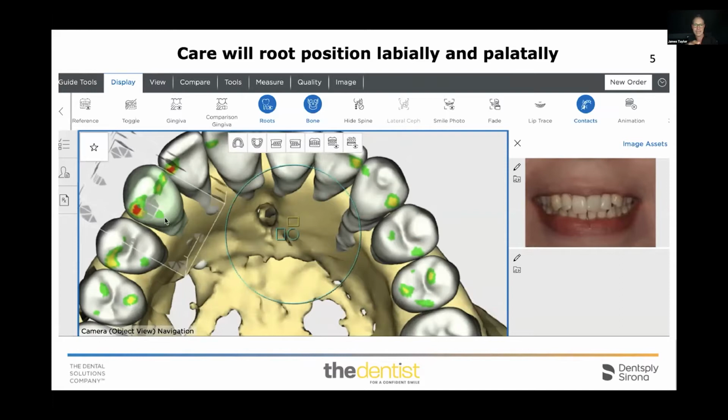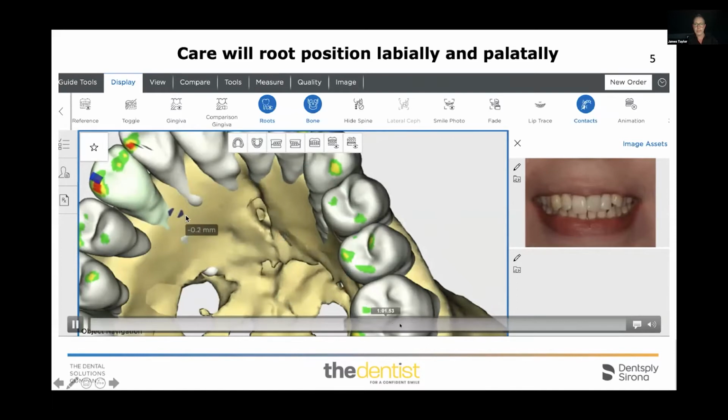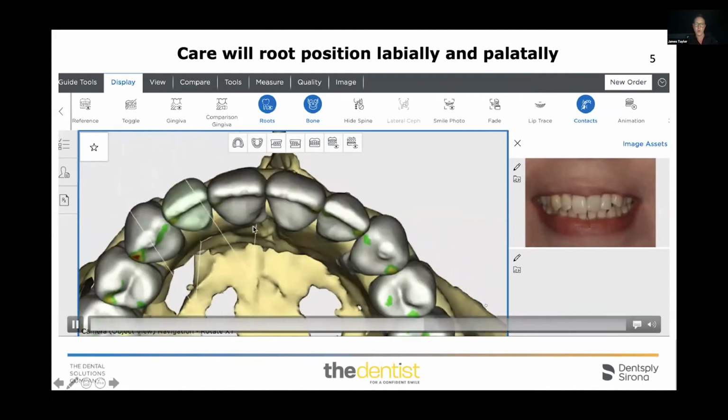And I often take the gum away and just work with the teeth and the bone, because then I'm really looking at the real detail of the teeth, the position. I can also take the bone away and I can look at the roots on their own and make sure there's no clashing or interaction of the roots with each other, which, you know, often, especially the lower anteriors, is very hard to tell from just the coronal aspect, where those roots are and what's coming into contact with what.